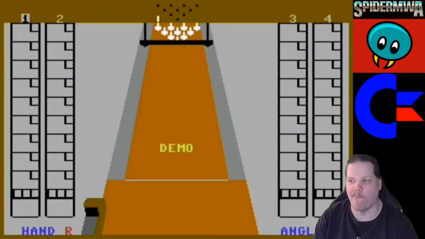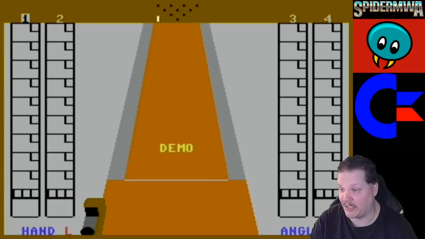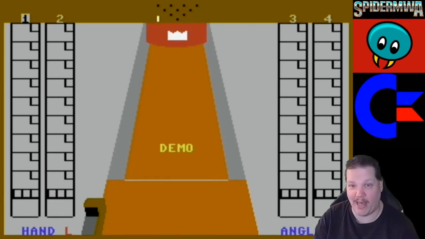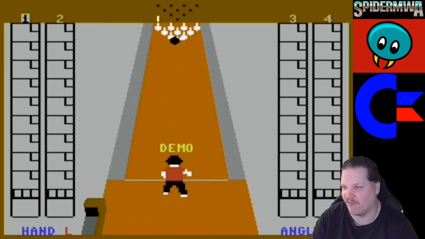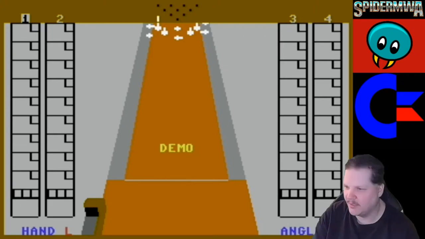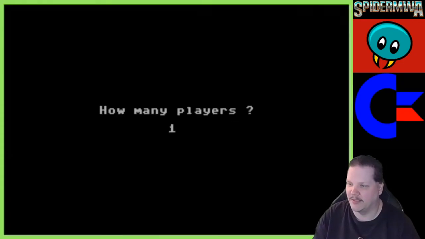Hey, cousin, wanna go bowling? So, I just wanted to play something. Didn't have any plans on what I'm gonna play, and I saw this game, I was like, hey, it looks cute. Looks like fun. So let's play it. So here we are in 10-Pin Bowling, then. Let's see how this works. How many players? One, please.